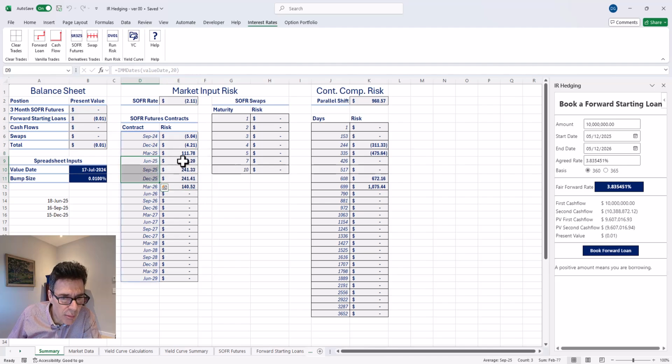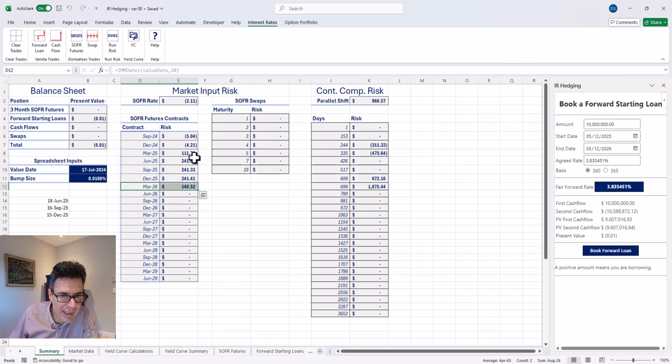For these middle months where the loan covers the entire period, the risks are approximately 10 contracts each, right? 10 contracts is $250. This is $241. So we're pretty close to 10 contracts each. So basically, if the lending happens over an entire SOFR futures compounding period, then we get the risks that we expect. If it happens over part of a SOFR futures contract compounding period, we get some of the risk.